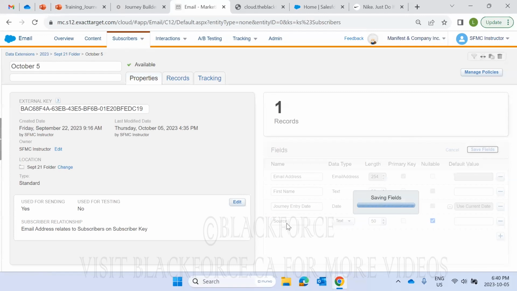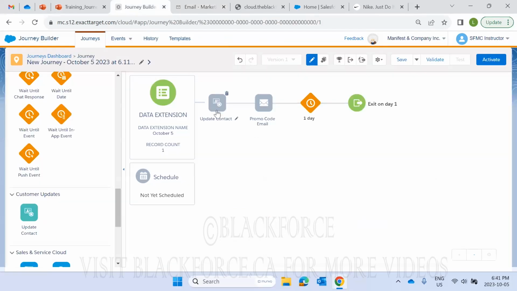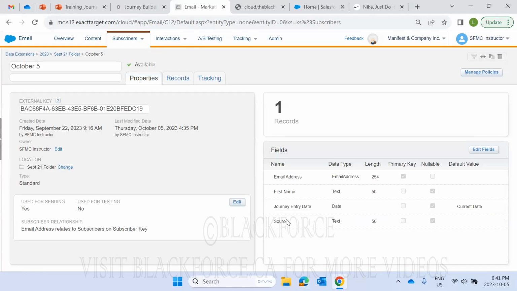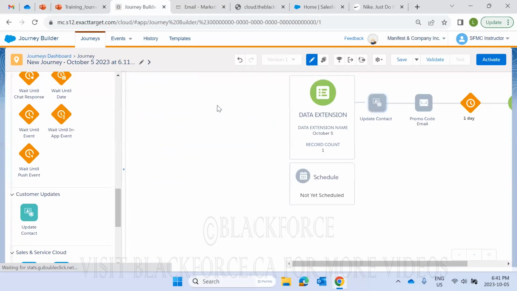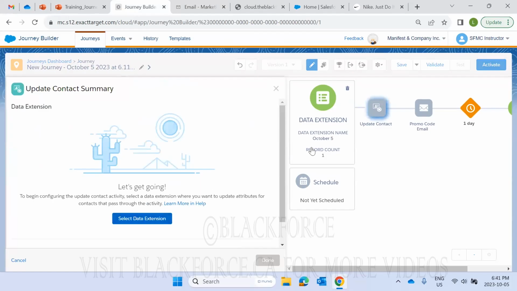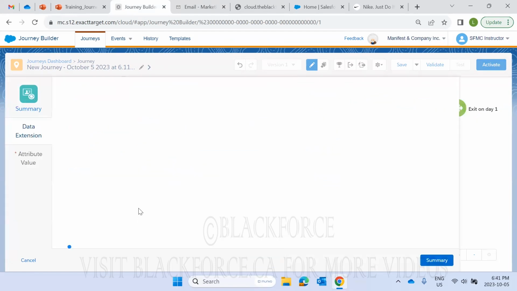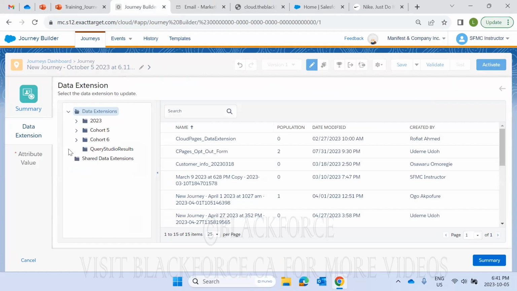all right? And now I'm going to connect this source field, I'm going to connect it to this element here, okay? And you'll see how I do it. So right now, that field is going to be blank for everybody. But when I connect it and I activate the journey, whatever value I want to capture here will get added to the data extension. So let's go select my data extension.